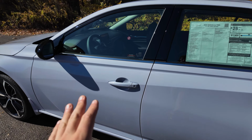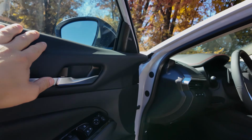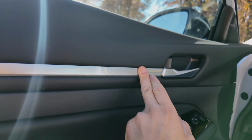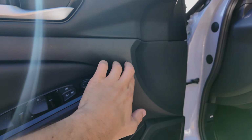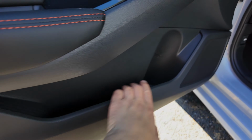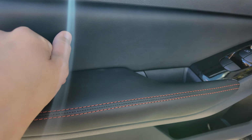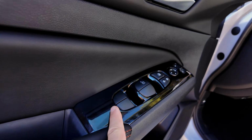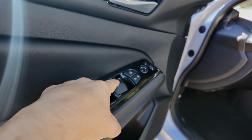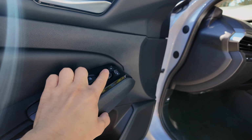Now let's see, is the front door just a copy of the rear door? Well, kind of. So instead of hard touch plastic, you have soft touch plastic up here. It's actually kind of nice. This trim piece, which is not in the rear, so it's again a little bit different, but you still have the same hard touch here, same hard touch down there, bigger storage pocket, speaker grille, and this leatherette trim here, same as the rear. So it's nice and plush, rest your arm there. Coin pocket, window controls, there's 4. One is one touch, so that's one touch down, one touch up, but the other ones you do have to hold to put the window down. Lock, unlock, and mirror controls.